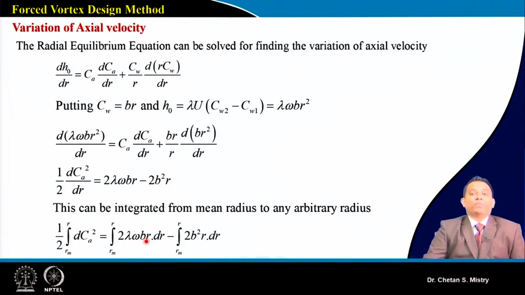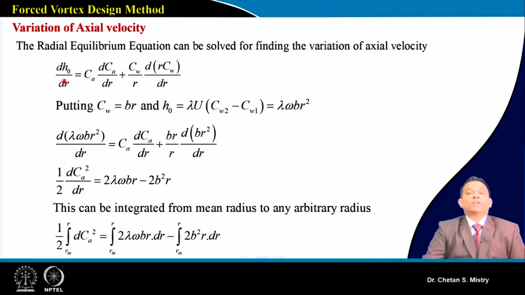Now what we realize is we don't know our axial velocity. In order to satisfy radial equilibrium, we need the total enthalpy, or work distribution, to remain constant throughout the radius. The second condition is that the axial velocity remains constant throughout the span. And third, CW into R equals constant. If we satisfy these three conditions, radial equilibrium is satisfied. We have discussed that if one parameter is held constant, the other parameters can be calculated using the radial equilibrium equation. So that's what we are doing here.